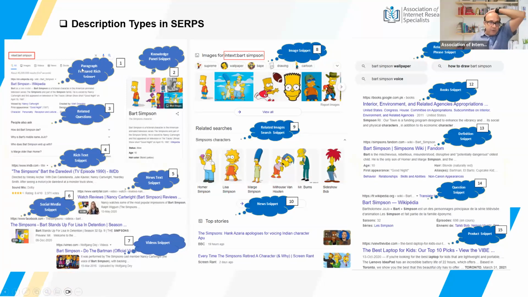For instance, anything under the title statement is called the description area. All of it is description. This is one example of finding in the description the words Bart Simpson, for example. And by the way, you can actually run this query. It's very interesting, the results you get when you do Bart Simpson.